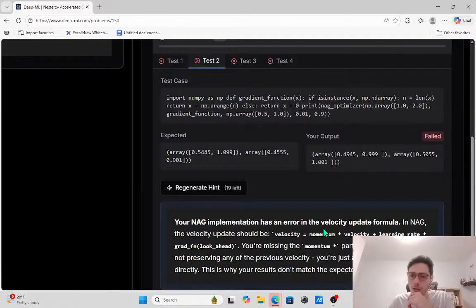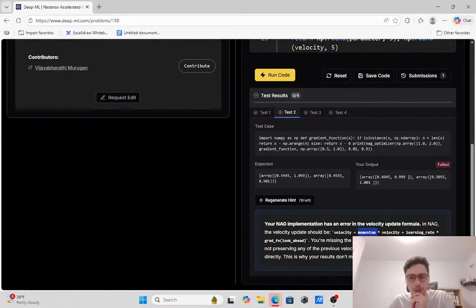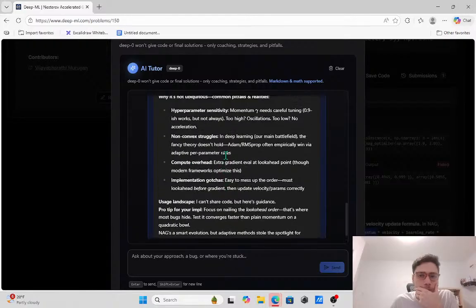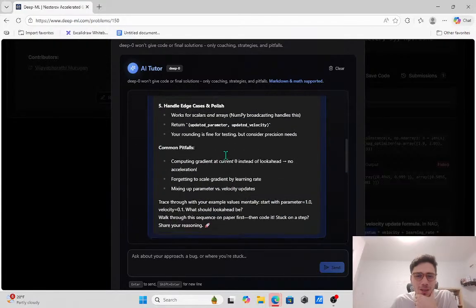Velocity updates. Velocity equals momentum times velocity plus learning rate times gradient of the look ahead. Oh, momentum times velocity. Did this say that? I think that didn't say that.